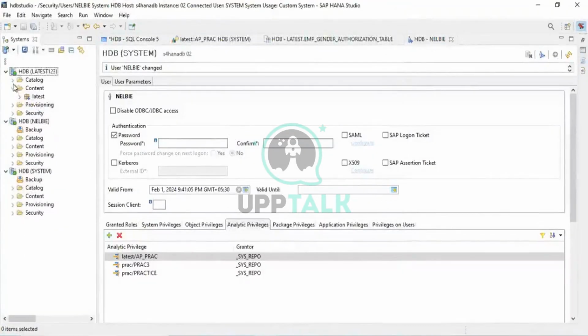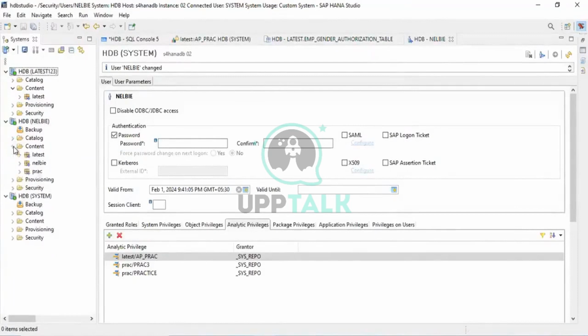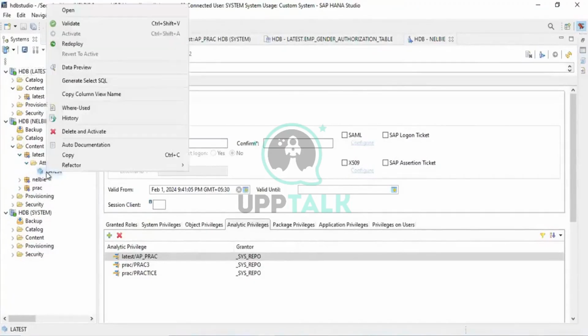I have logged in as the user. What should I do now? I should expand the content folder and go to latest. I need to see the attribute view. I simply see the content.